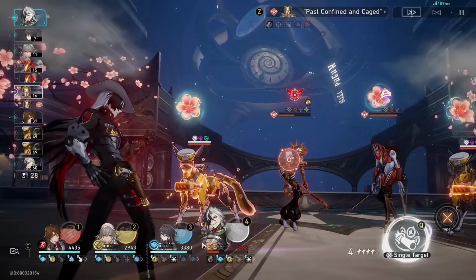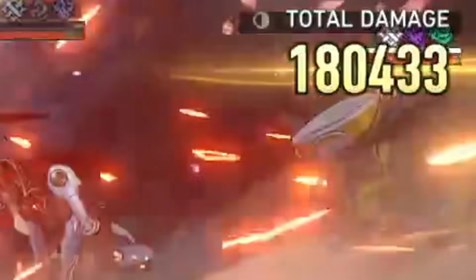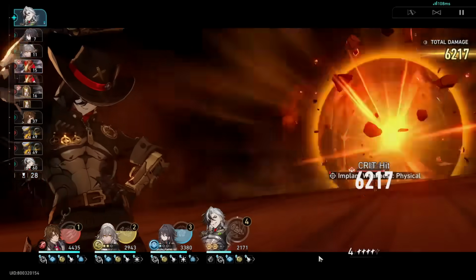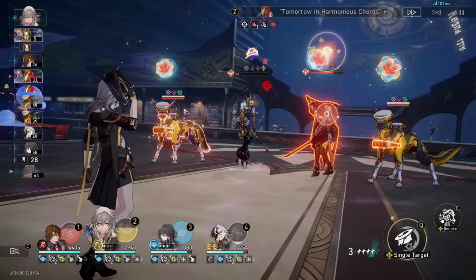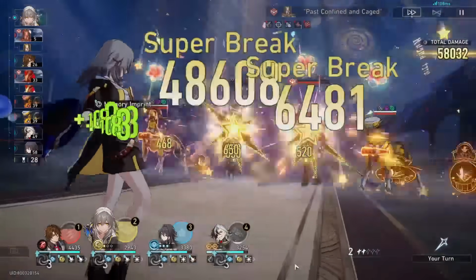The more break efficiency I have, the more damage I do. So this will probably be 200k or nearly. Yeah, 180. God damn. I think that just ended them. And now with the ultimate, with them being weakness broken, my ult does 68k. But that's honestly mostly Super Break though. Hence why you really want to pair it with Harmony MC, or else his damage is not that great on that ult at least. But either way, that should be all for this side.